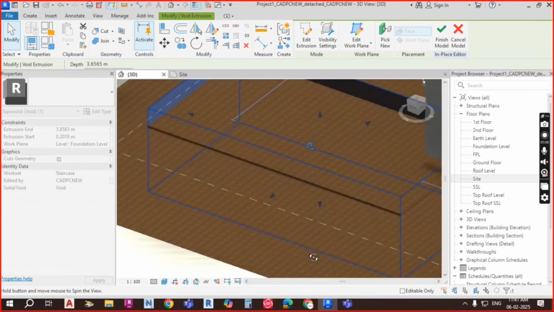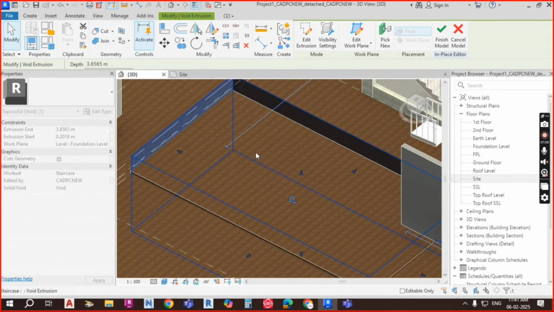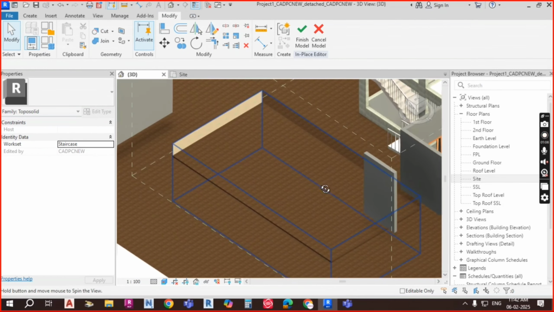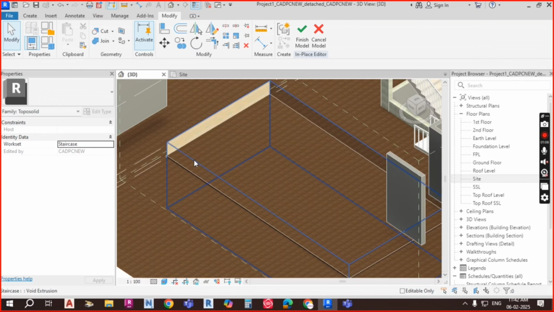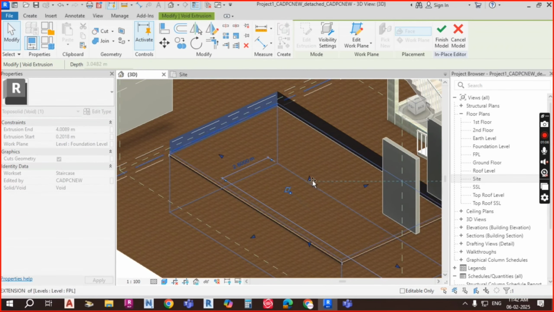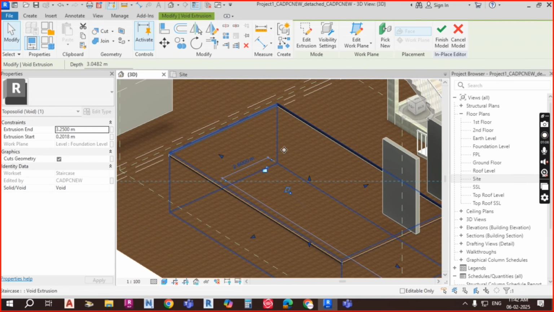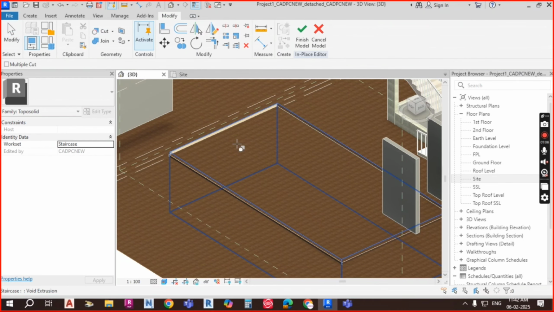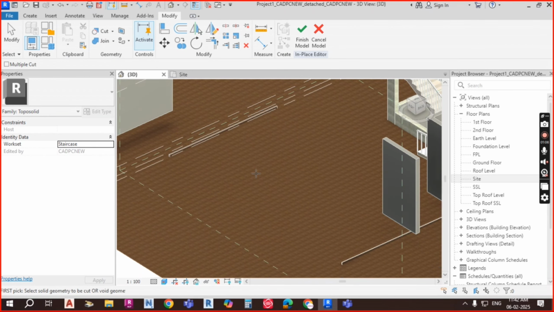However much thickness is required, that is here. What will happen is that area is going to get cut down in this part, and this part is going to be here.